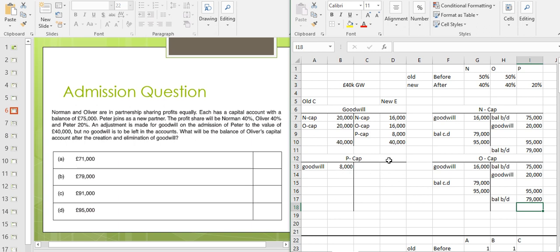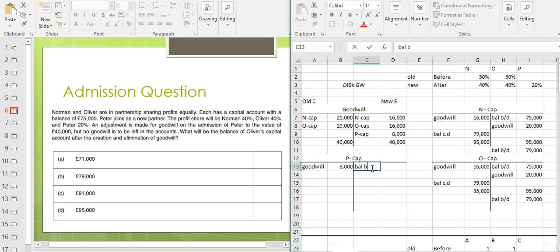So as a new partner joining, this is the general rule of thumb. If you are a new partner that is joining, expect that you need to pay the existing partners a share of goodwill, and the only way you calculate it is 40 split old, 40 split new, do the double entry, and then you have this. You can see what's happening with these two. Now with this one, the question is focusing on just Oliver's capital account. All of this is still useful, a good example to go through. Obviously what's missing in the question, they don't want us to do this, they just wanted a quick tick box question.